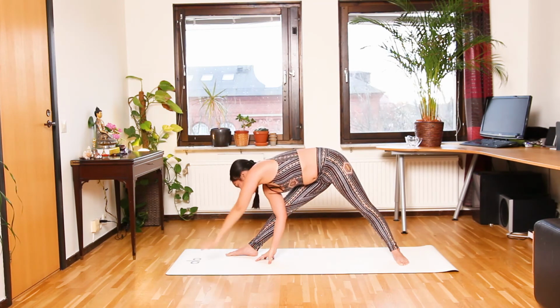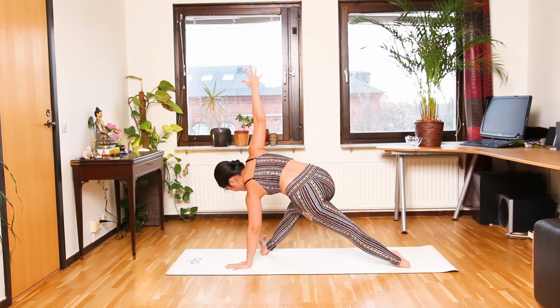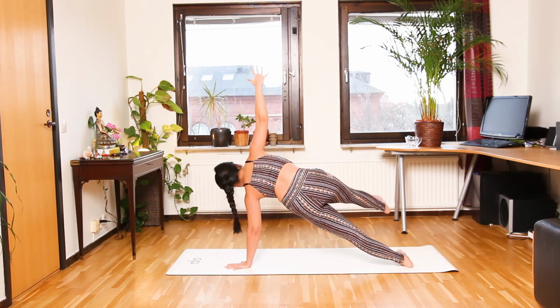And now let's release your hand. And bring your left hand down to the floor. We're going to stand on your left hand. Turn both of your feet to the same side, to the right side, for the side plank pose variation.